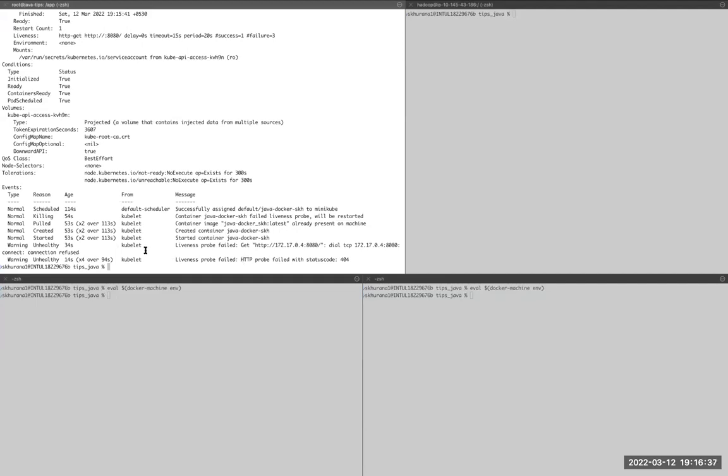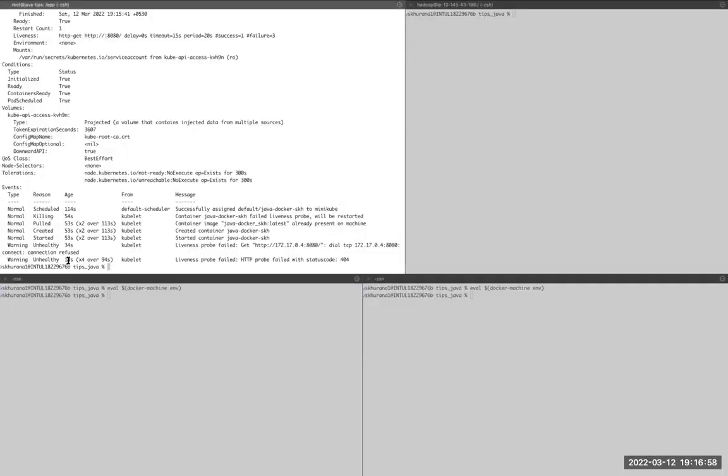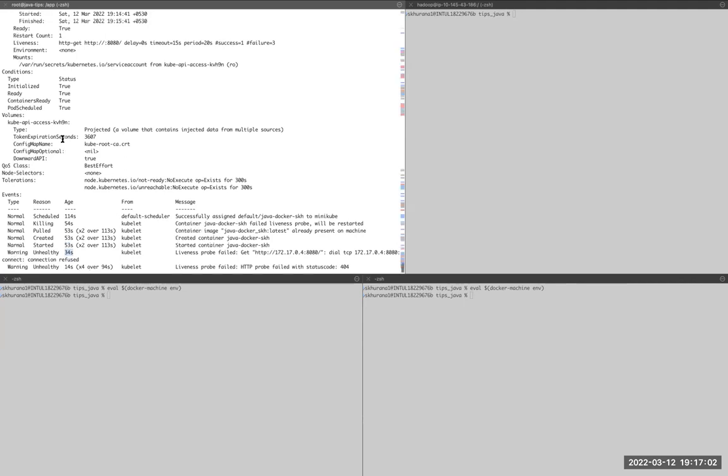So you can see it's saying Liveness Probe failed. Connection refused. It's unhealthy. You can see this is unhealthy for 34 seconds. Later we'll see how to debug why this is unhealthy, but at least you are seeing this state and it keeps saying unhealthy after every 20 seconds, as we set. Remember the setting period seconds, after each 20 seconds you check. So 24, then 20 seconds, 34, and then after 54, it will keep checking.